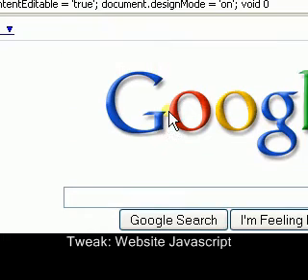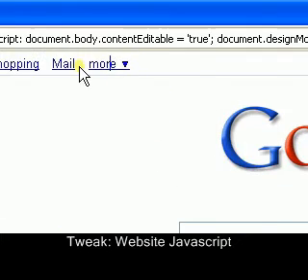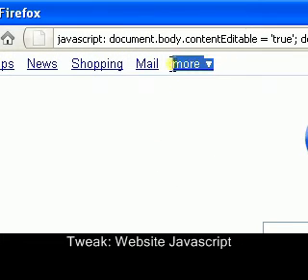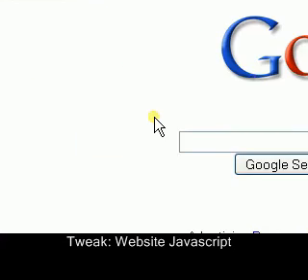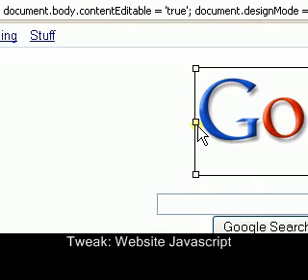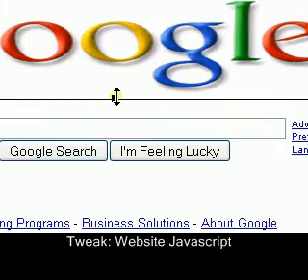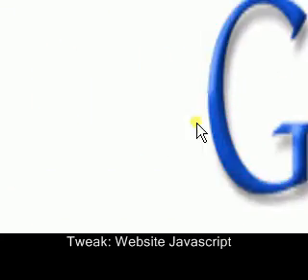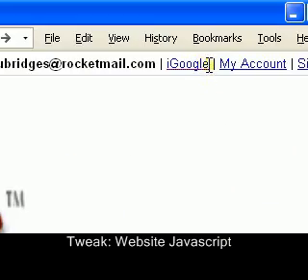You're going to notice that you can click on anything and you can just edit whatever. You can type stuff and you can make images bigger if you want. So we could do that. And it's pretty cool. It's not that great.